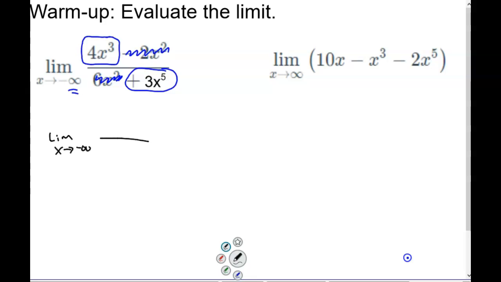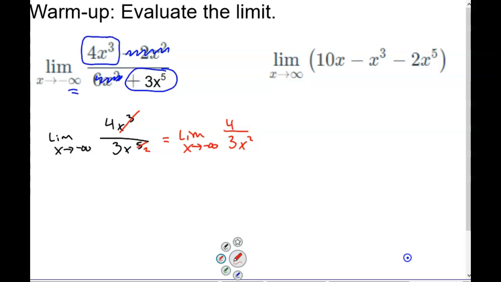So what we talked about last week was we can really just look at each of these pieces individually. The largest degree and coefficient up top over the largest degree on bottom. Well, if we do that, notice what happens. I've got an x to the third and x to the fifth. This x to the third is going to cross out with 3 of the x's on the bottom. So what's really left over is a new limit that looks like this.